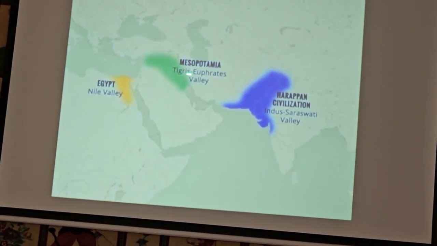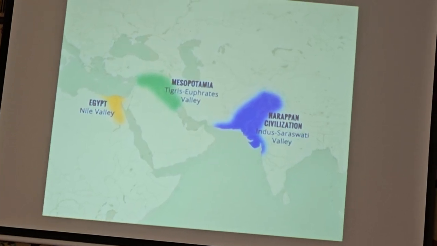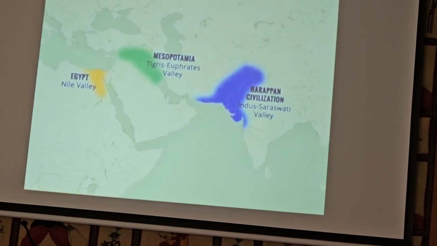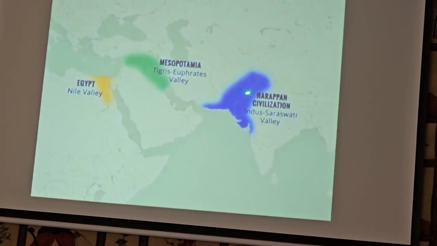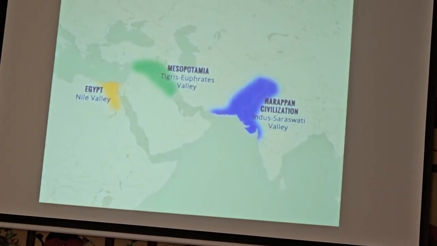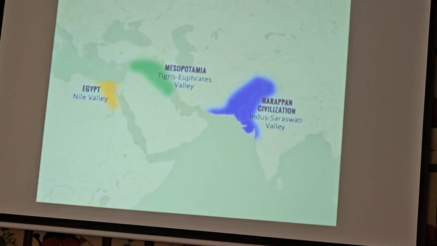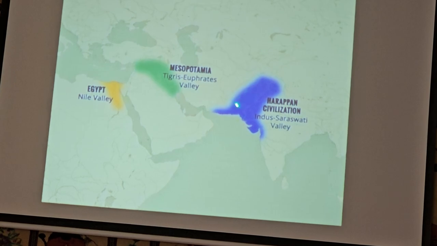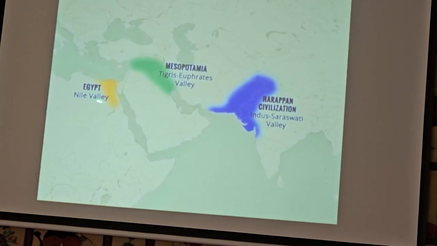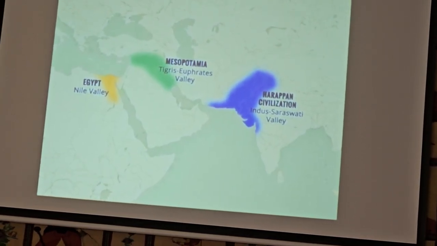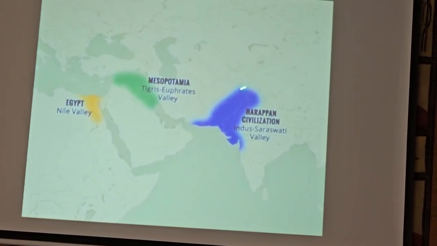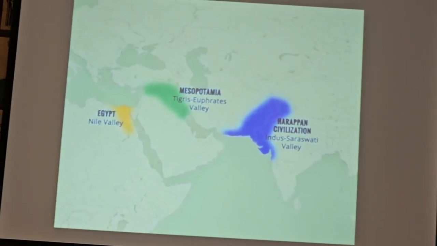in this Mesopotamia, in which the Tigris is the main river and the Euphrates is the main river. And the third civilization, which flourished in India and Pakistan, mainly in Pakistan and partially in Western India, is the Indus Valley civilization, which is also known as the Harappan civilization. If you look at the area covered by these civilizations, you will find that the Indus civilization is covering a large area as compared to the Mesopotamian and the Egyptian civilizations. So this is really a very fertile land and a very important region in which this took place.